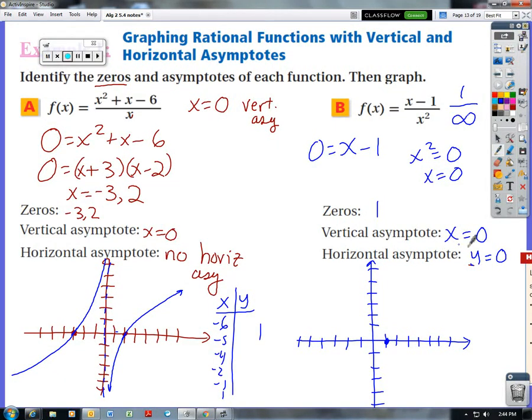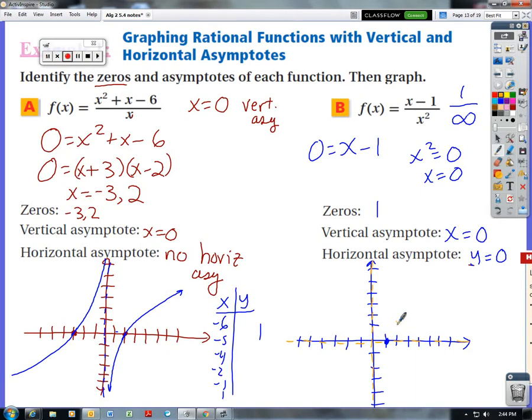We have a vertical asymptote at x equals 0, so I'm going to change colors so we can see that on here. And this time we also have a horizontal asymptote at y equals 0. So that's this line here. Now isn't this interesting? This graph actually crosses the horizontal asymptote. And that's okay. Graphs can cross asymptotes. The graph just has to approach the line. So this is a very interesting one actually.